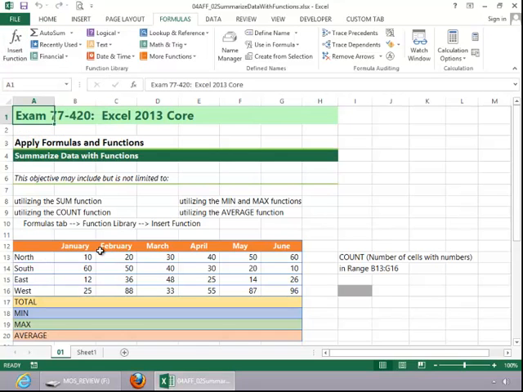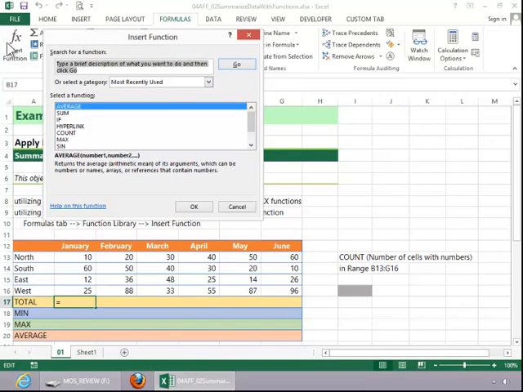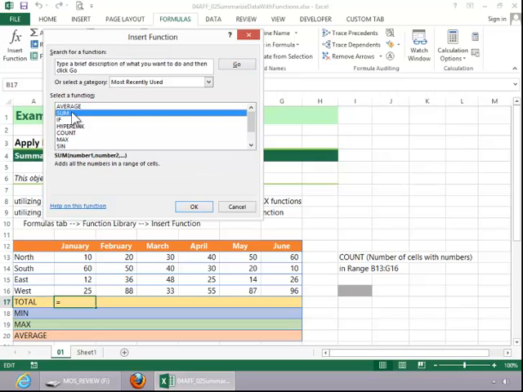You can see here we have a set of numbers. So click in the first cell. In this row, we will focus on the sum function. So we can click on Insert Function, and then it may be here in the frequently used list. If not, you can type it in the search box and then click Go. Click OK.